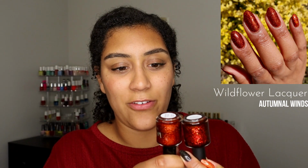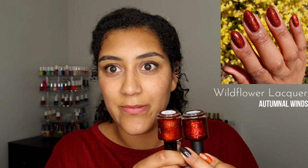But in the bottle, it looks like a super saturated deep dark orange. It kind of gave me Fair Maiden Polish Mindfreak vibes in the bottle. And then once I put it on my nails, and hopefully it comes through this way in my photos, it looked a little bit more neutral, like a muted brownie orange, and not that it wasn't striking. It's a beautifully made polish, but it felt a little bit more brown, and I wanted that punch of color. I wanted something really loud and bright and vibrant, and this didn't feel as vibrant on me as it did in the bottle.